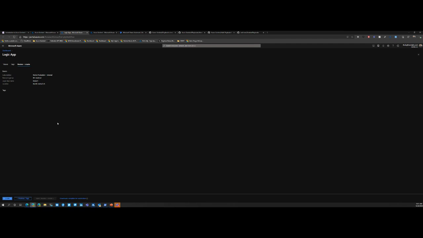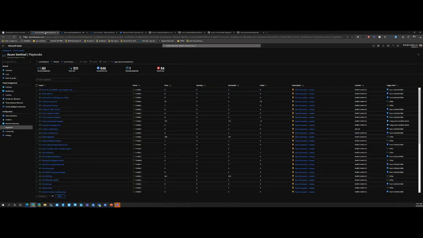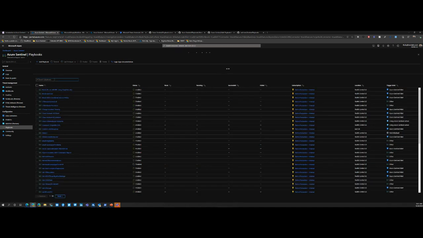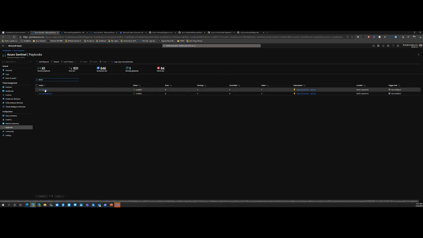It'll say it's completed. And then we will kick over into our playbook view in Sentinel and start taking a look at what it looks like to work with a Logic app right out of the gate. So here I'm going to go back to the screen over here. We're going to go ahead and hit refresh. And we should see my demo 1 playbook here. Great. All right. This is kind of our blank slate of what we want to start integrating.